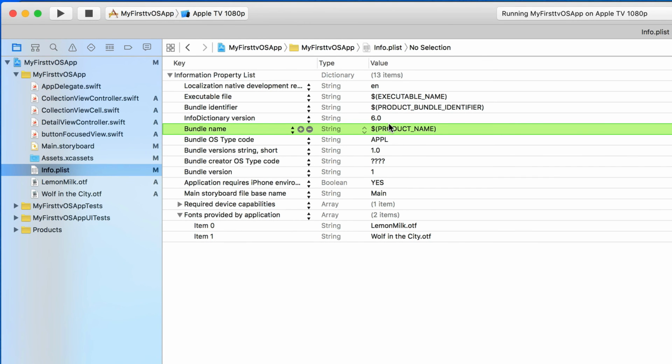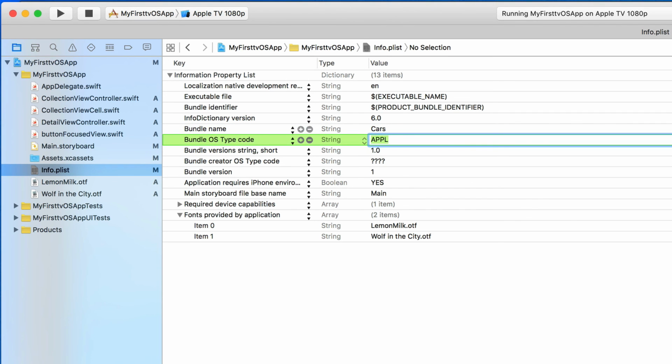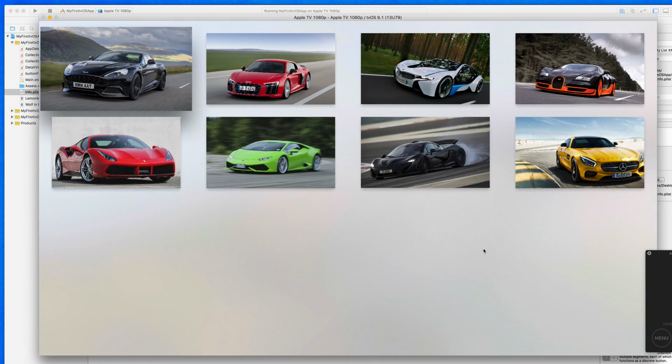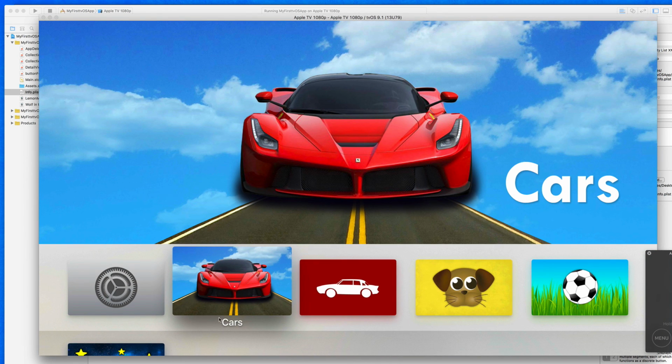Now by default, it's simply our product name, which is the name of our project, which is My First tvOS application, which we see on the home screen of the simulator. Double click on this and I simply call it cars because I've somehow decided that's going to be the name of the application. When I build and run this time, again, I just wait for the simulator to load up, press our home button, or menu button, it now says cars underneath our icon.